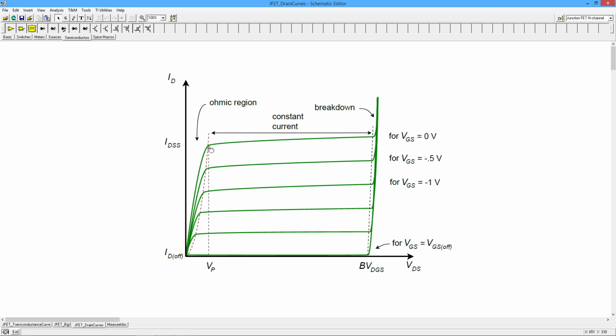Is that the actual value in the circuit though? Well, if you look at these curves, you realize that they have a slight positive slope. In other words, if we go to a larger and larger VDS, this curve is going up, and therefore the corresponding value of IDSS is increasing. So it can be slightly higher. So what you really want to do is check this for where your particular circuit's biased.